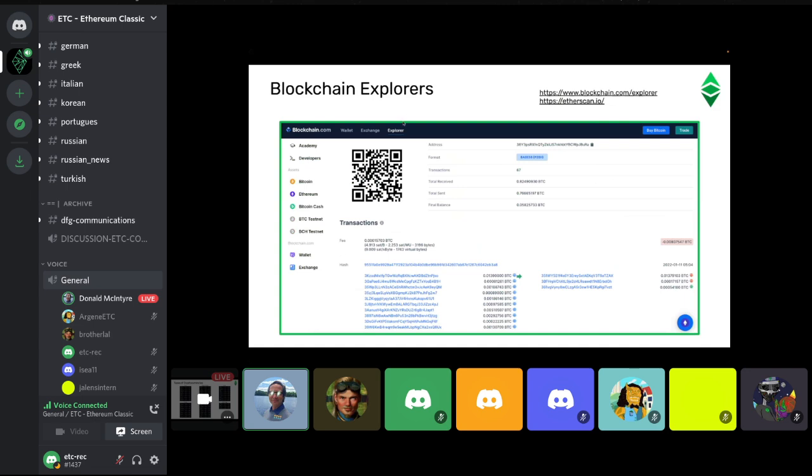With block explorers, when you send money, for example, even from a centralized service to another centralized service, for example, from Coinbase to Binance, or from MetaMask to Coinbase or to Binance, immediately when you send a transaction, you can go to a blockchain explorer and check. This is the one that everybody uses for Bitcoin, for example. And you come and check, put the account, and you can check the transactions. This is a level of transparency that before didn't exist.